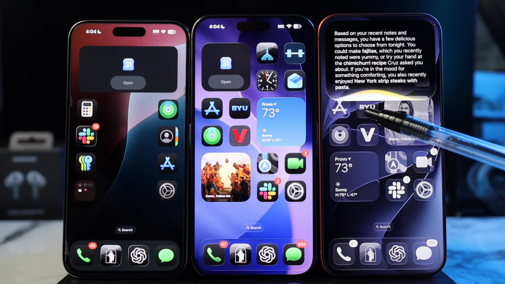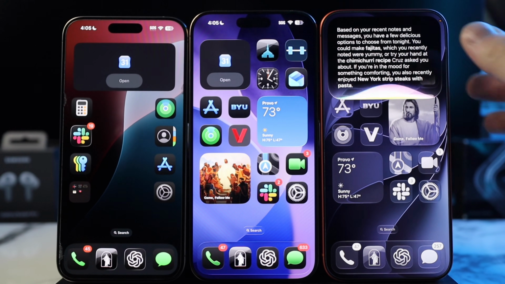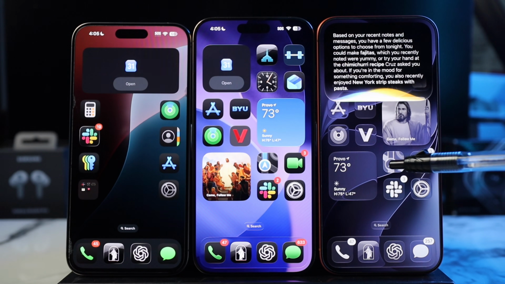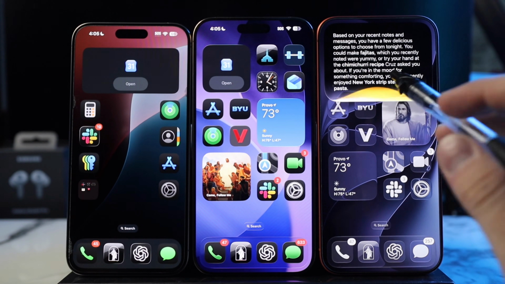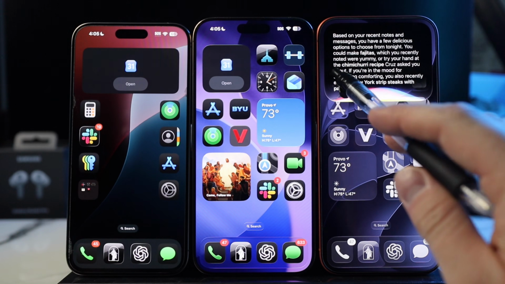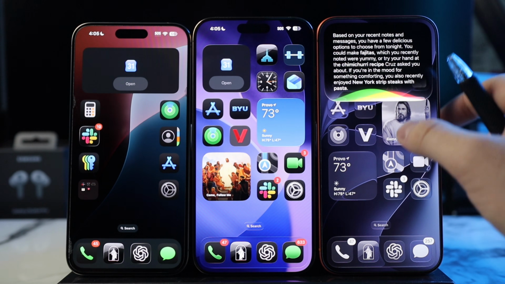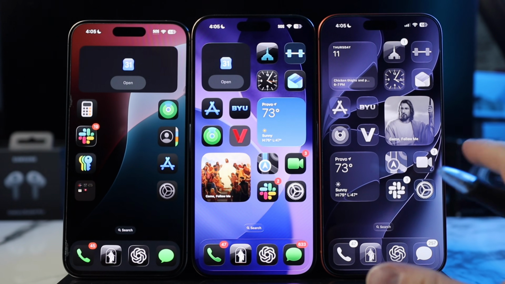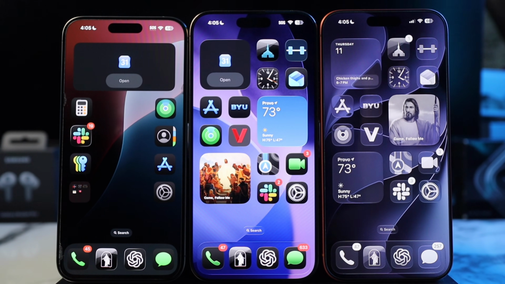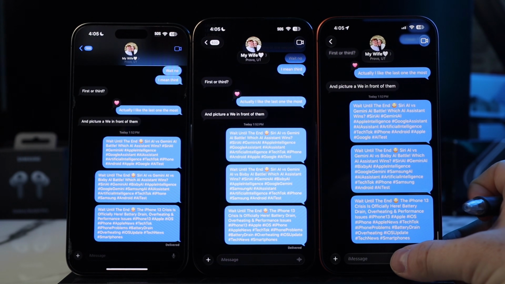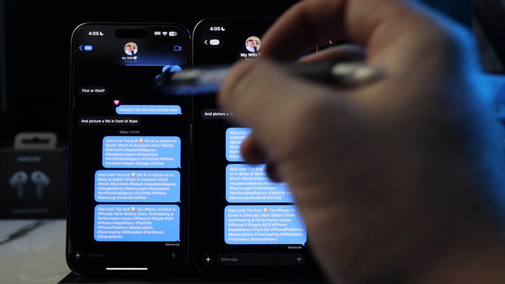So as you can see right there, this generated based on data from my phone. So this is way more smart because this is all stuff from recently, which is actually kind of crazy. Really cool new feature. Like I talked about New York strips, I've talked about doing chimichurri and all those things. Like this is a crazy update, makes Siri way more useful. And basically, I think this is making Siri probably one of the most useful AI assistants on the market right now. I'm very surprised.